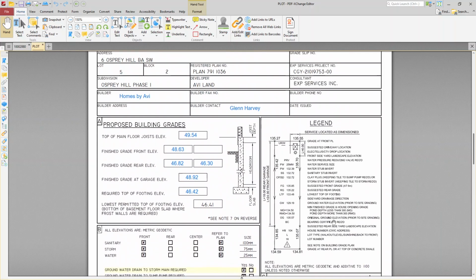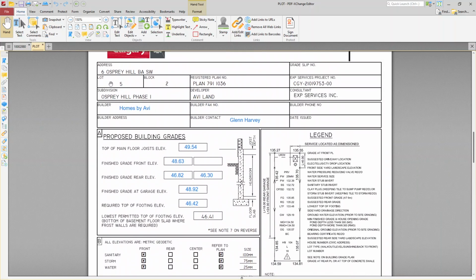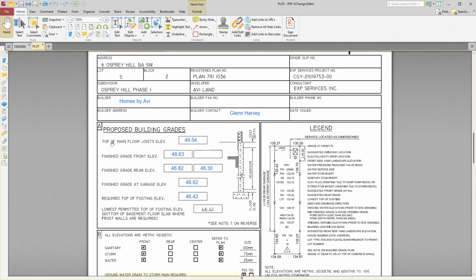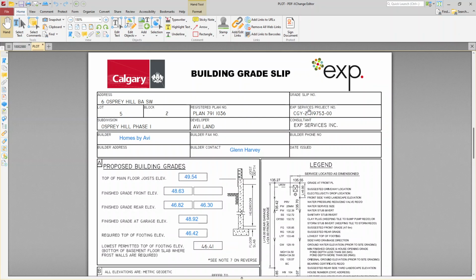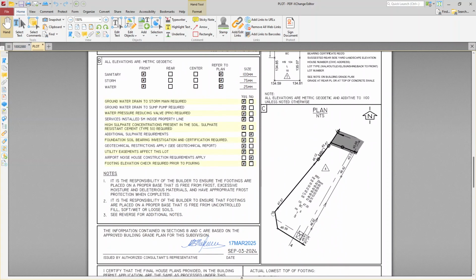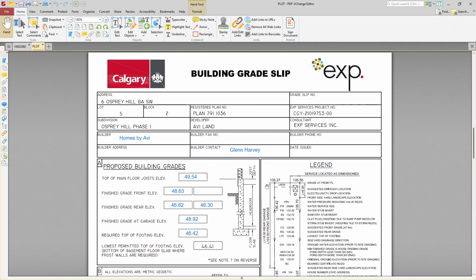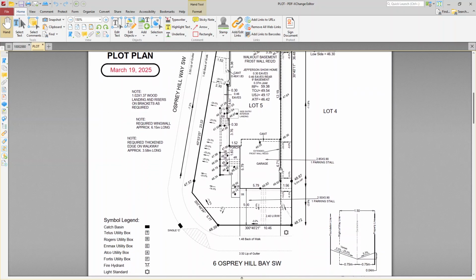What else do you have on the grade slip? You have the address, obviously, lot number, block number. This plan number is wrong. You have the builder name. You have top of main floor joist elevation, finished grade front elevation. Okay, so the builder gives this form, building grade form, to the designer or the architect, and then the architect uses these grades, these lot grades, and copies those grades to here.